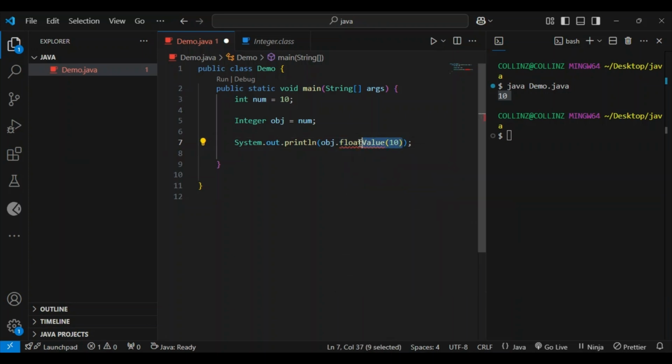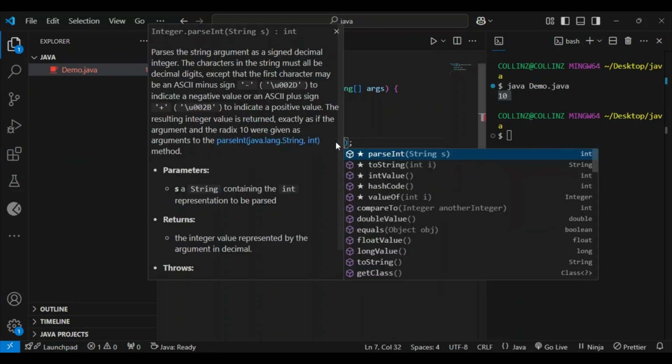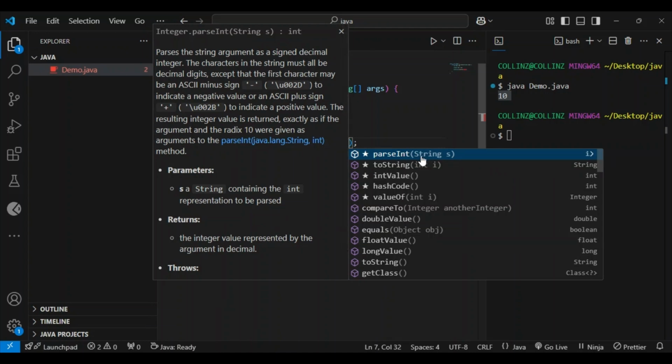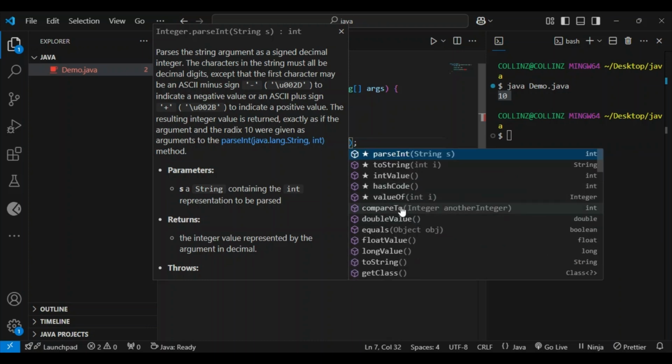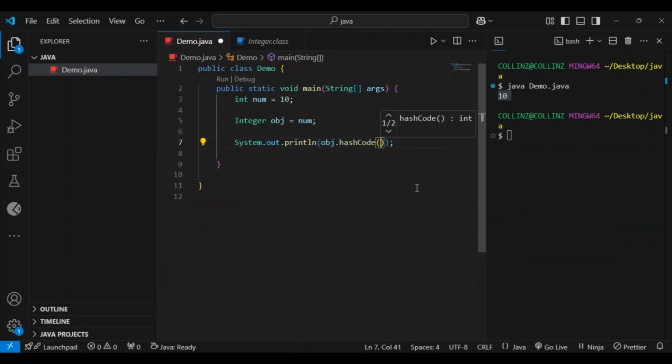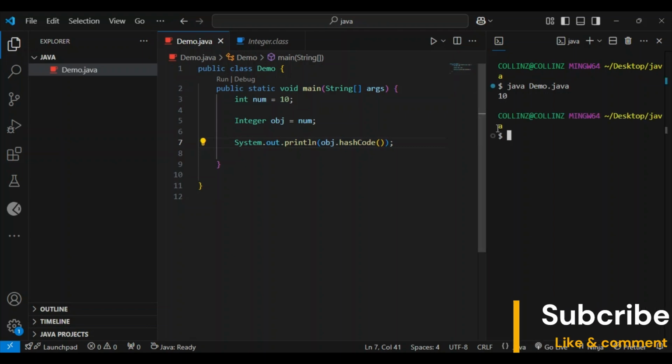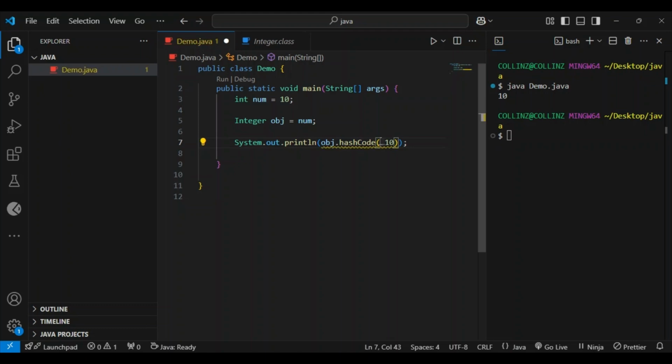Here I was just meaning that you have access to any methods. You can change this to parseInt, toString. You see all of these. I can even hash this code here. Let me hash it. When I try to run and compile, you can see that this is working as expected. Can I pass a value like 30?